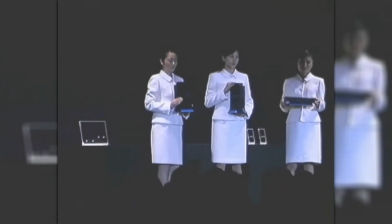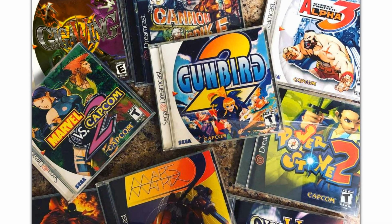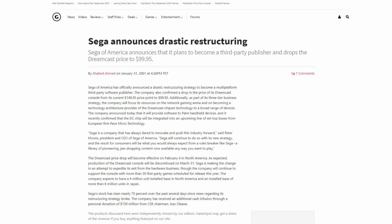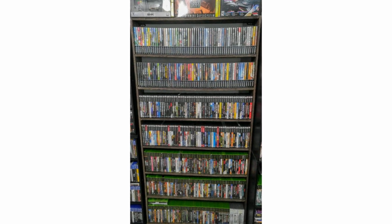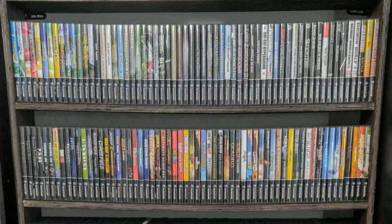Now once we hit the 2000s, most companies shaped up pretty quickly. Sure, the Sega Dreamcast switched to normal jewel cases and immediately couldn't seem to decide which color it liked best, not that it really ended up mattering. But everyone else in this generation finally decided to move to plastic DVD-like cases, including Nintendo.